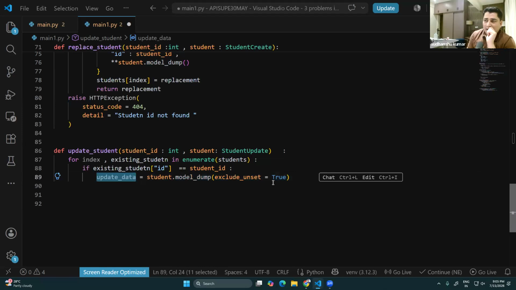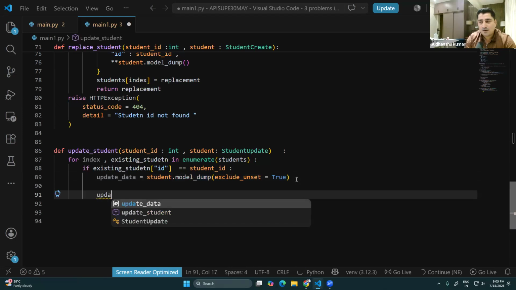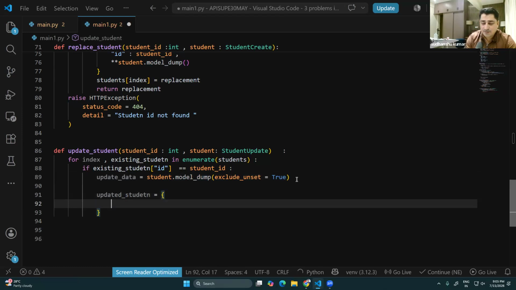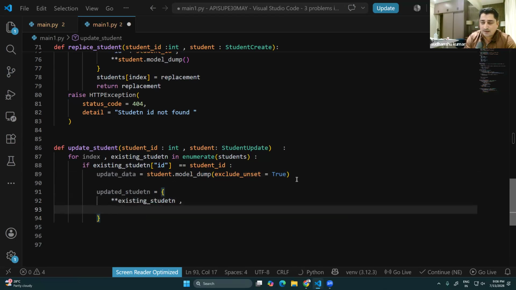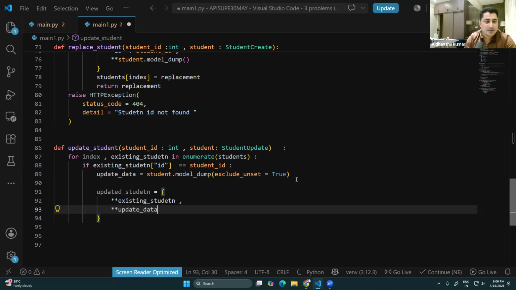So after writing this update data, we can call updated student is equal to the existing student and then updated data. So this is going to be my updated student. Very, very simple: existing student and then updated student data.